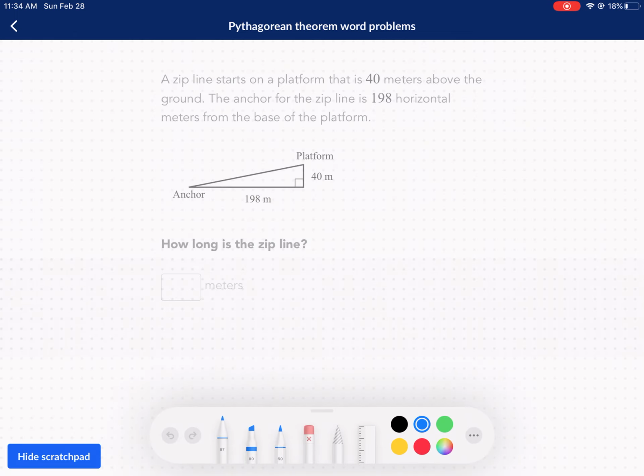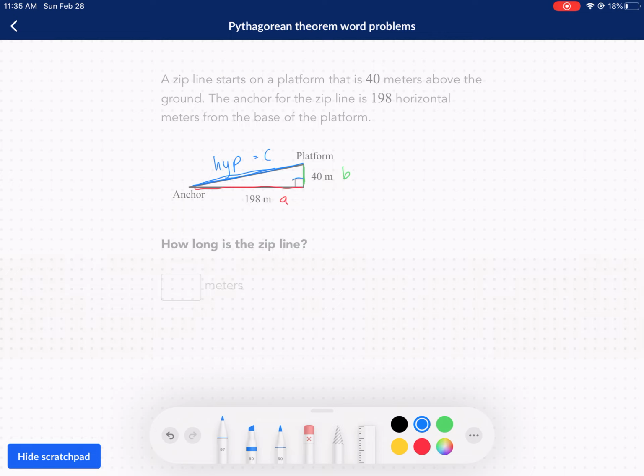First thing you always have to do with Pythagorean theorem problems is you need to label all the sides. So we have the two legs here, and it's kind of irrelevant which one you call A and which one you call B. But here I have A and B. And then your longest side, it's always going to be the longest side. This one is your hypotenuse, also known as C for the Pythagorean theorem.